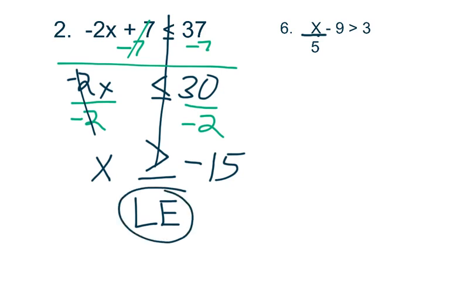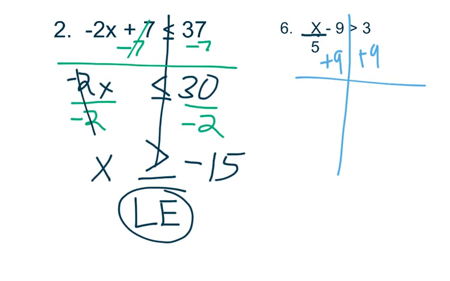Okay, take a look at number 6 on your puzzle page. Okay, treat it again like it's an equation. So I like to draw my line, keep my left side from my right side. So there's a couple different ways you can do this inequality. I'm just going to go ahead and do it the way I like to do it, the way I'm comfortable with. First thing I want to do is get rid of the minus 9. So the way I get rid of that minus 9 is add 9 to both sides.